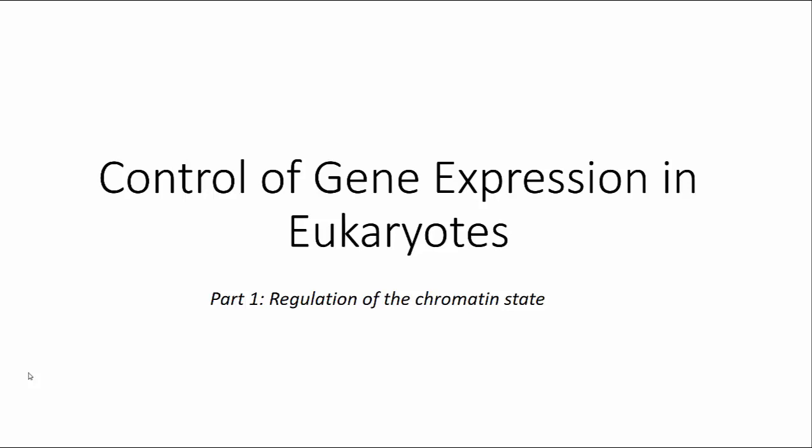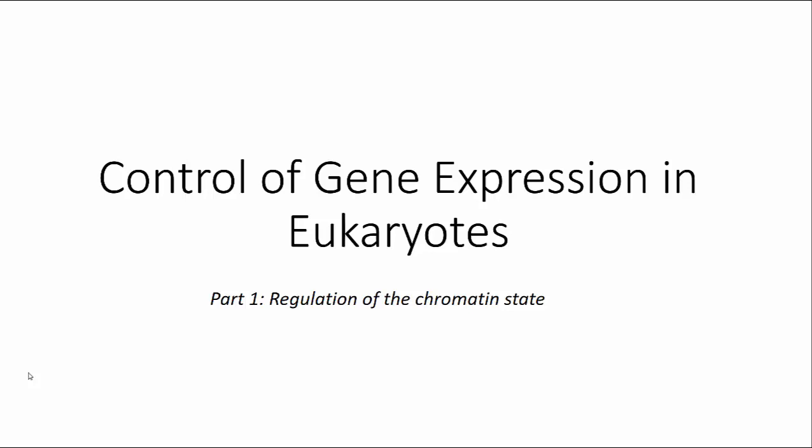This video will be the first video on the control of gene expression in eukaryotes. Early on, people thought that regulation of gene expression in eukaryotes was going to be fairly similar to what was found in prokaryotes. And in fact, there are many similarities. We'll find that there are transcriptional activator proteins, transcriptional repressors. We'll find that there are transcription factors that can bind to the DNA. And we'll find that those factors can respond to signals in the environment, such as effectors.